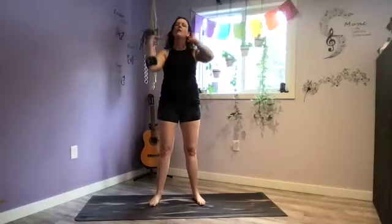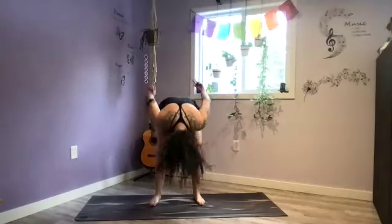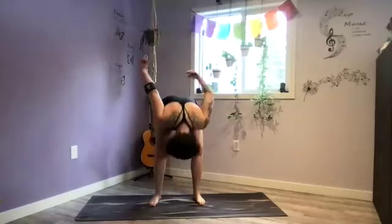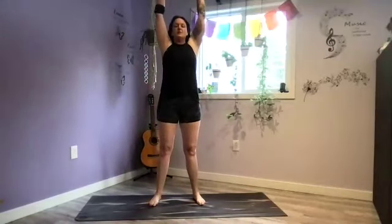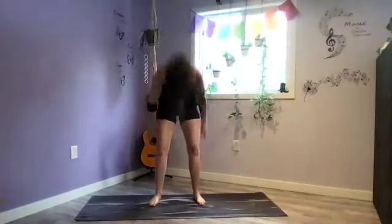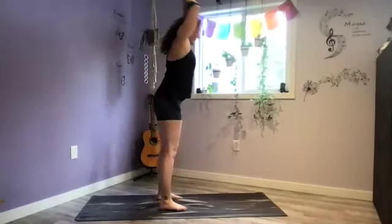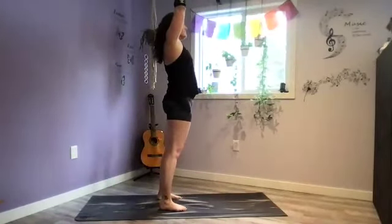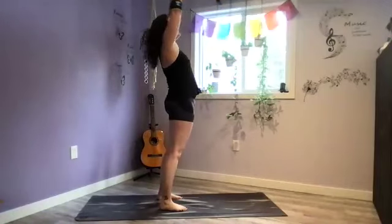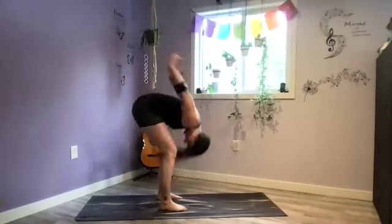Hold it here. Deep breath in, lift your arms up nice and tall. Exhale, swing your arms back, let it go. Inhale, reach up nice and tall. Exhale, let it go. Keep it moving. Last time.